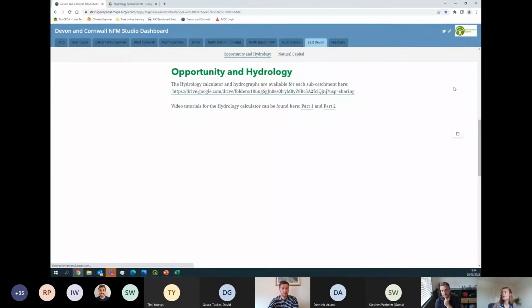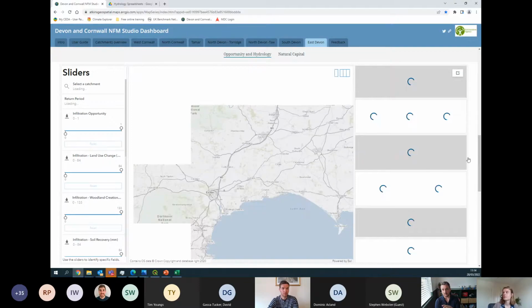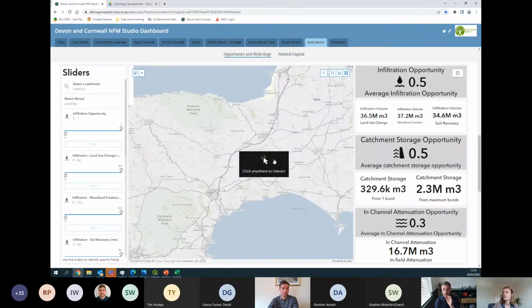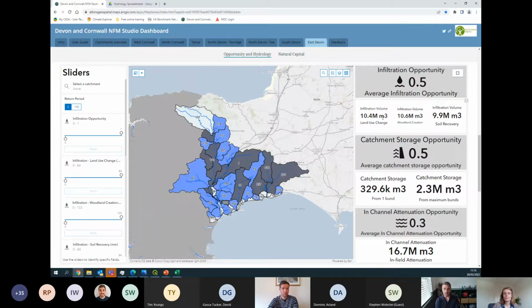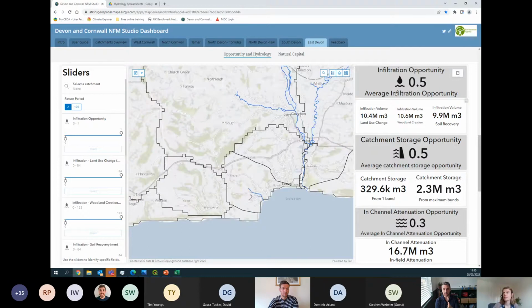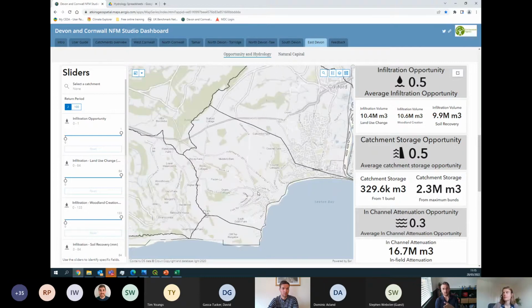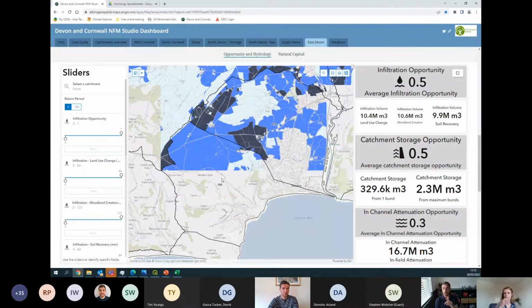Yeah, of course. So just so people know, the tabulated data on the right-hand side, when that's loaded up, is for the entire East Devon management catchment. If you zoom in to look at Beer, that data doesn't change. It's still showing you 10.4 million cubic meters of storage across the whole of East Devon. So to get plot-specific information, that's where the selection tools, the lasso tool or the circle or whatever, come in.